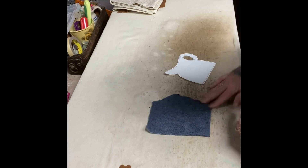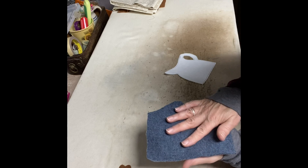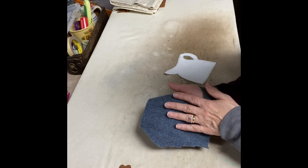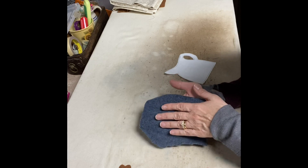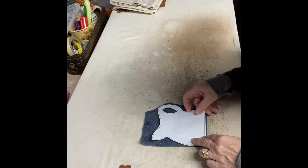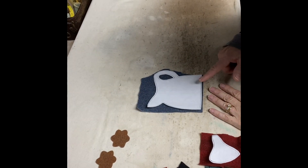Wool usually has both sides the same, but sometimes you like to look at both sides because maybe one side has a snag or a discoloration. Or if it's hand-dyed wool, you might find a piece where the hand-dyeing on one side looks really cool and you want that on your project. So if you want this side, you need to flip the piece over because you're going to fuse your fusible traced shape onto the wrong side — the side you're not going to be using. You lay the piece down and follow the manufacturer's instructions for the fusible.